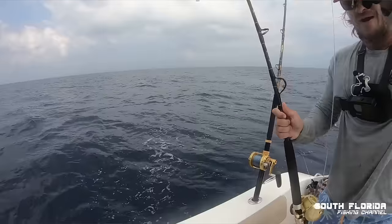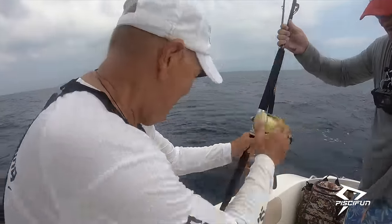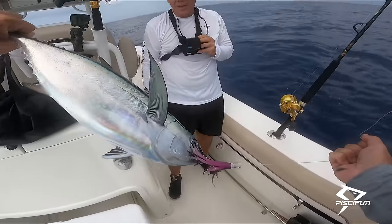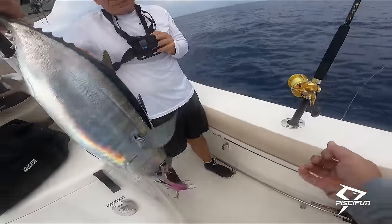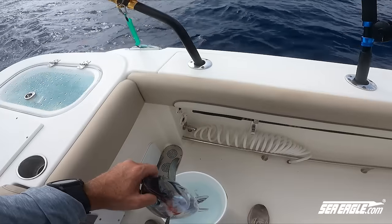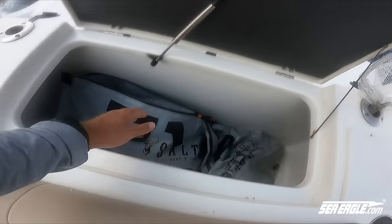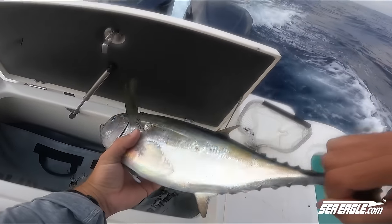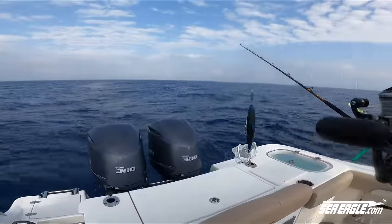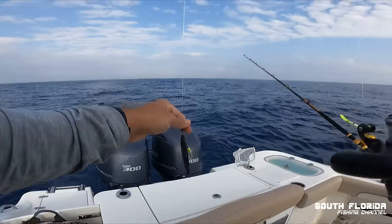He's a good size — nice one. Sushi at last! Holy moly — sushi at last! I'll take it. Hello baby, nice to see you, welcome aboard. We got plans for you. Let's lead them out in the bucket — into the ice chamber. Money money in the bank. We've been marking a lot of tuna but they're very deep under the boat, so we're gonna try some vertical jigging — drop that down and see if we can get a tuna to bite.